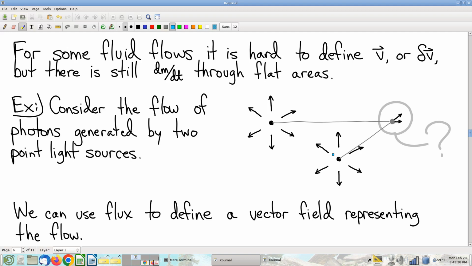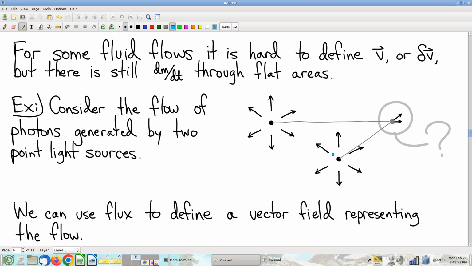Likewise, with a flock of birds, right? If you watch a flock of birds, they might change their patterns and everything, but they all generally go with each other. They don't cross each other's paths. It'd be all sorts of mid-air collisions, and that just wouldn't work, right? So, sadly, not all fluids are like this.